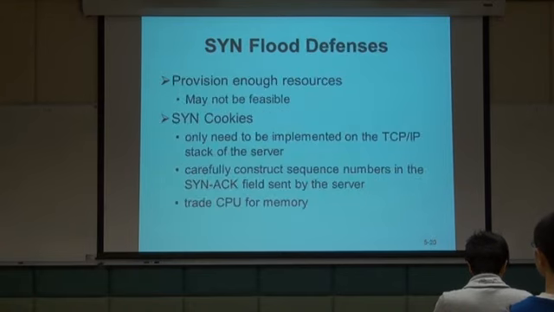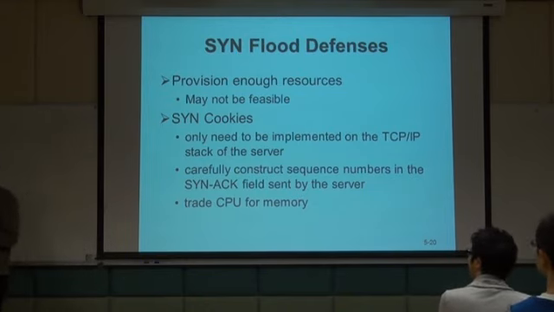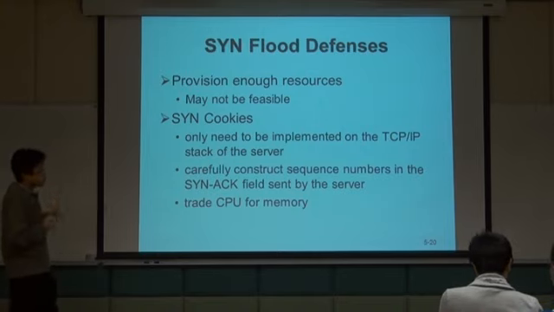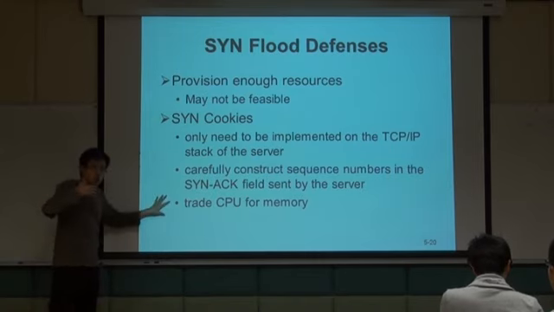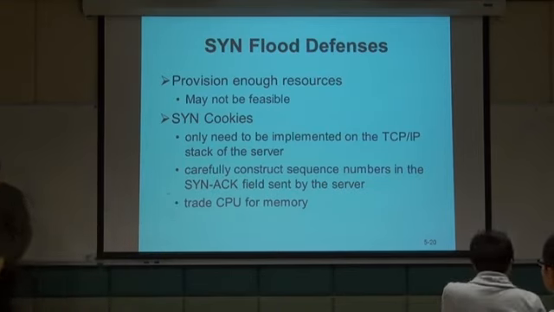Now, this is actually very simple. People have known about it for a long time. So how do we defend against it? Just buy more memory. Okay, this is one solution. Okay, but if this is the case, then there's no way, because the attackers can just buy more memory, right? To send more SYNs. Okay, so that's not really a feasible solution. A proper way to do that is just don't create memory to remember the state. Okay, the idea is that you now trade another resource, which is the CPU resource.